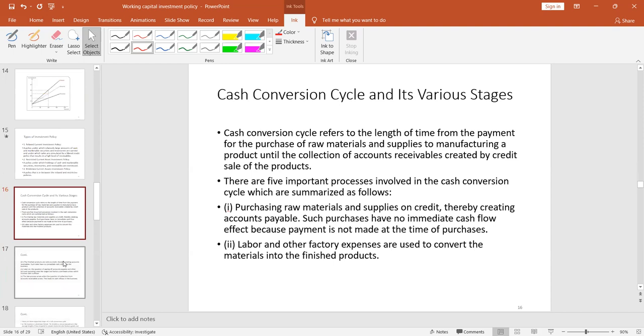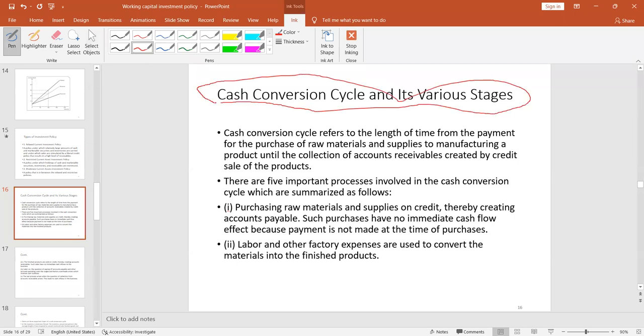Most important, because today you have a task. What kind of task? Task related to this part. So I will be slow and you have to keep your attention. Very important. You see that cash conversion cycle and its various stages. Think about this. Don't enter into the text first. Just think, when you do business, you are not only selling your products or services on cash. You are also selling your products and services on credit. So you have cash sales, also you have credit sales. When you have cash sales, you are getting cash. When you have credit sales, you need to wait for getting the cash. Am I right? Yes, sir.